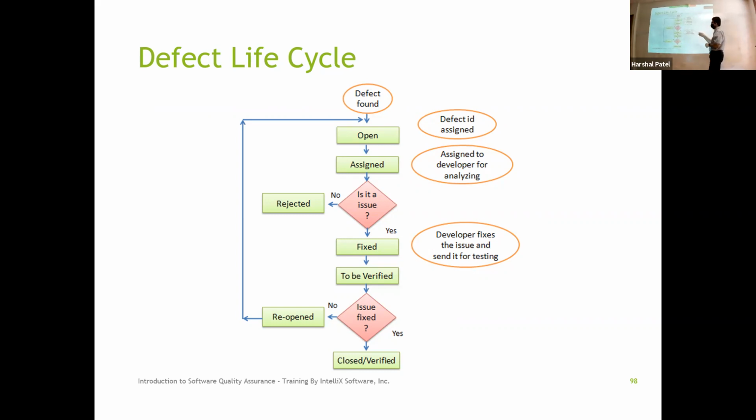So it gets assigned. Once it gets assigned, the developer initially does an analysis and tries to see, can I reproduce this error in the development environment? And two, is it truly a defect? Or you thought it's a defect, but there was a clarity provided by the business users, and that's how it was implemented. Okay. So they look at it and say, hey, is this really an issue? Or it's not an issue, it's your perceived perception. If it's perceived perception, they will reject it, and the defects will get into rejection state, and then there's no further action needs to be done.